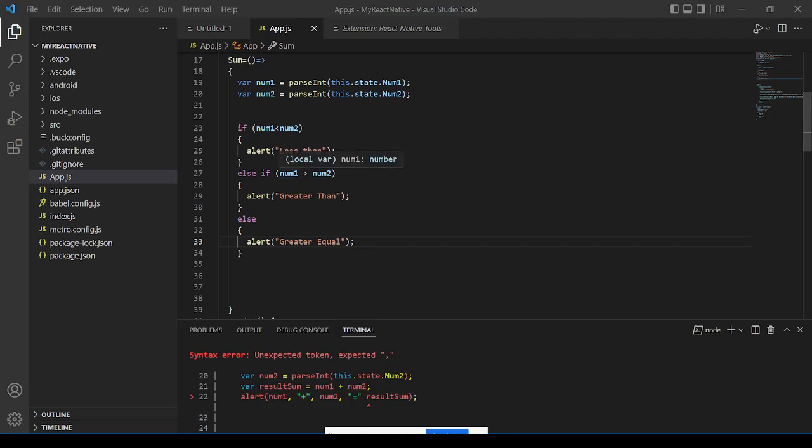Sorry, greater equal, it's equal. Yes, so the code is correct.